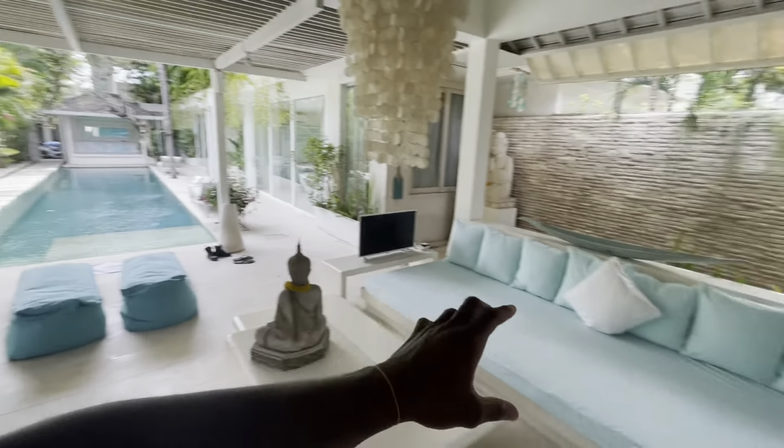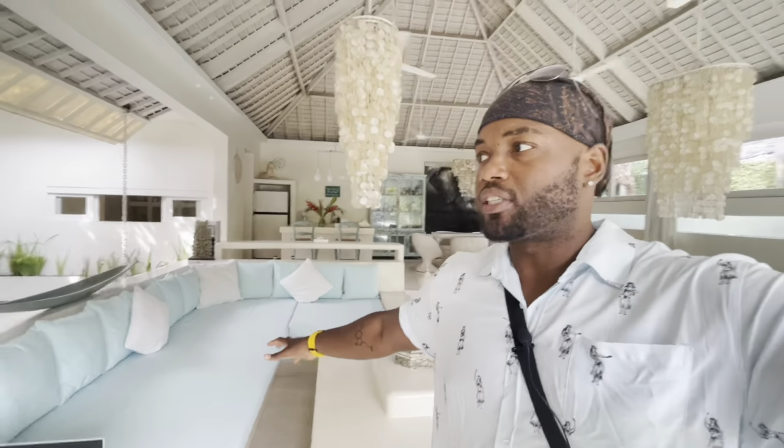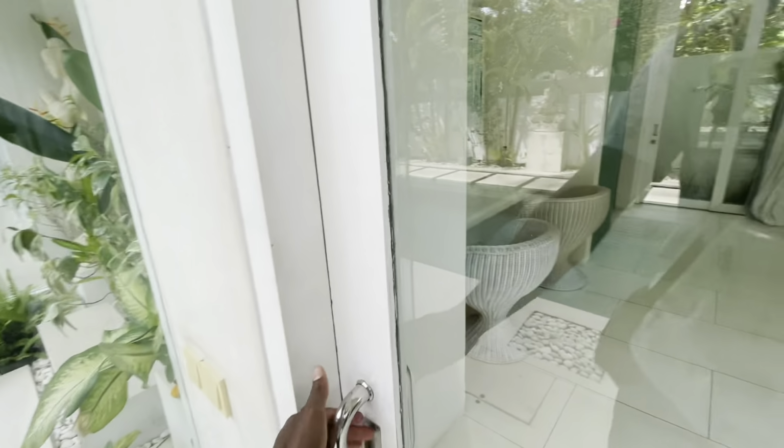And you want to make sure that when you find the villa, it's cool in the chill areas. So here's where we're going to be chilling. You want to make sure it's kind of cool in the day, especially for someone like me. And I'll show you this. The last room I'll show you guys, giving you guys some valuable information here. Oh, that door's heavy.